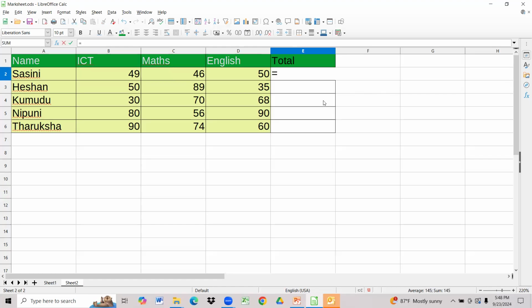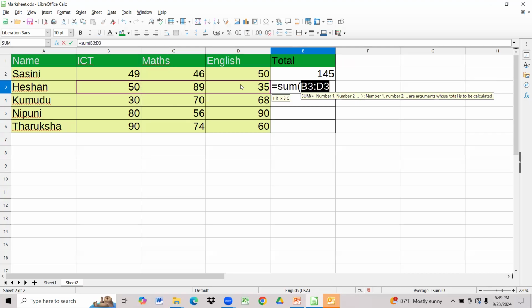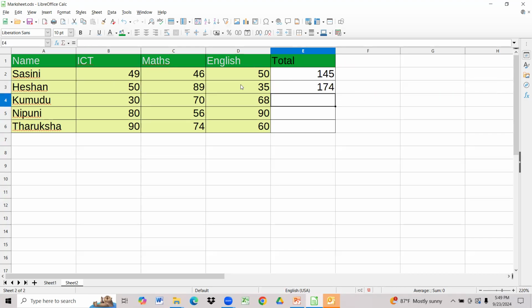And shall I add, this time, capital SUM? All the letters are capital. It's okay even though you use this, because this is not programming. In programming languages, when we are doing Java, there are strict rules: this must be capital, this must be simple in the syntax. But here, don't worry about the capital letters because this is not programming. Okay, then for the second cell, what is your method? Again, equal sum and these things. That is also okay, but we are not going to do it like that.